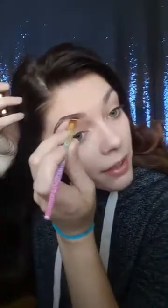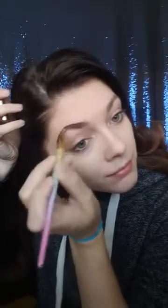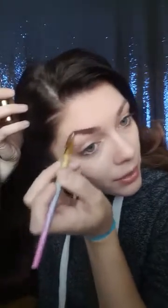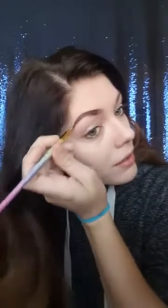I like to outline them a little bit and then fill them in. Makes your lines a little bit bolder when you're done. I've noticed my eyebrows looked messy the last few weeks, and I'm not really sure why. I've been watching lots of YouTube videos trying to figure out different techniques and ways to make everything look better. And I've learned a lot. And of course, I will share them here with you guys.